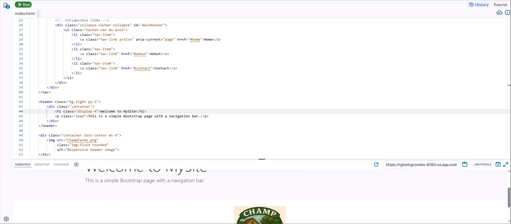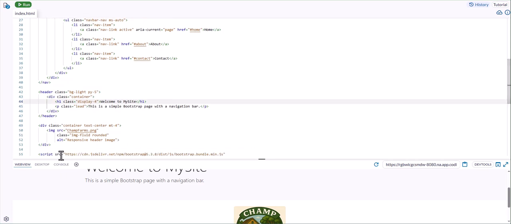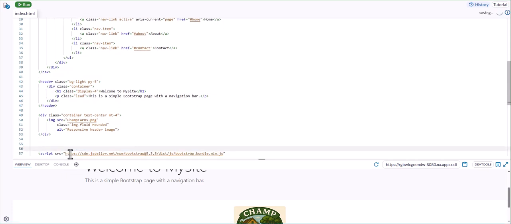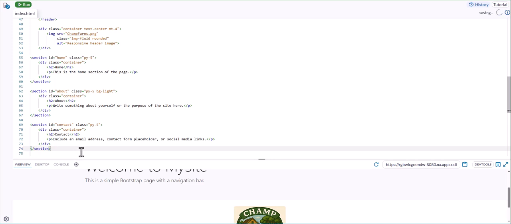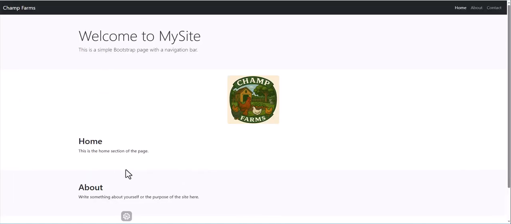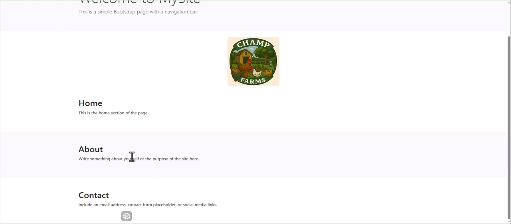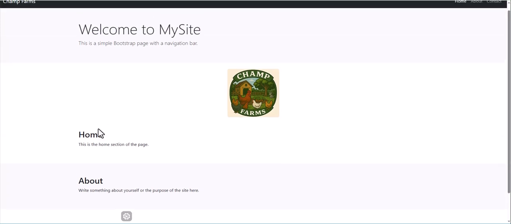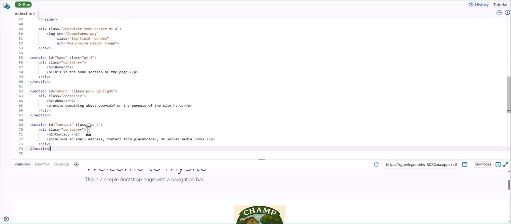So now let's go ahead and add those sections I was talking about a minute ago. So we have 3 sections. We have one for home, we have one for about, and one for contact. So we'll have 3 containers. And again, I'm going to copy and paste some code over, and I'm going to put it here. And when the page re-renders, we have a home, we have an about, we have a contact, we have 3 sections where we could add different text or images or information, whatever we want.